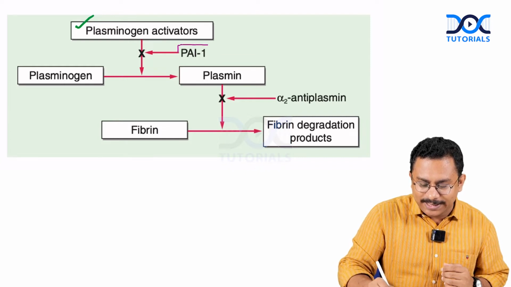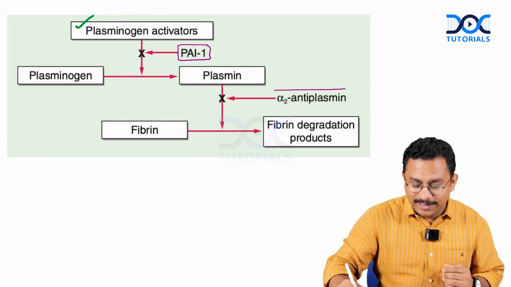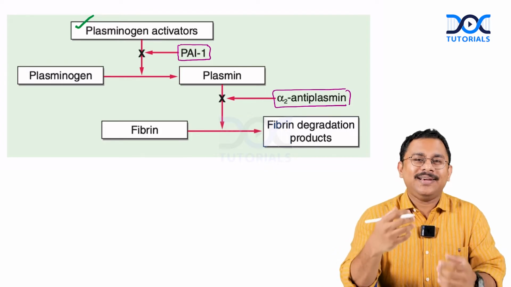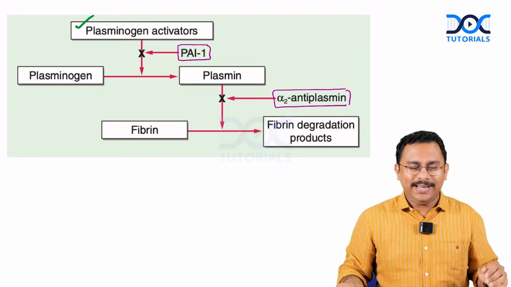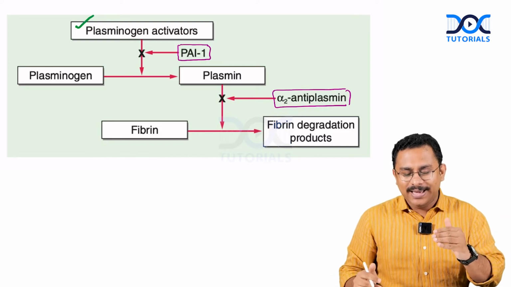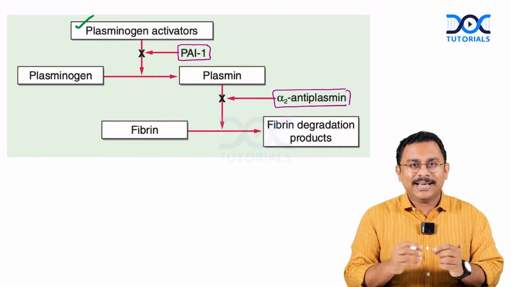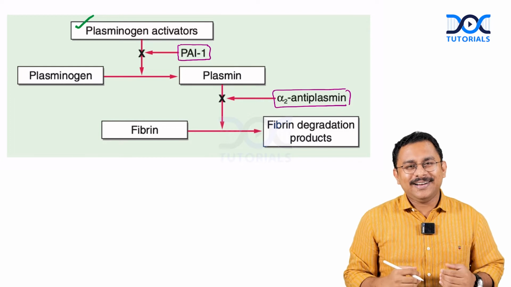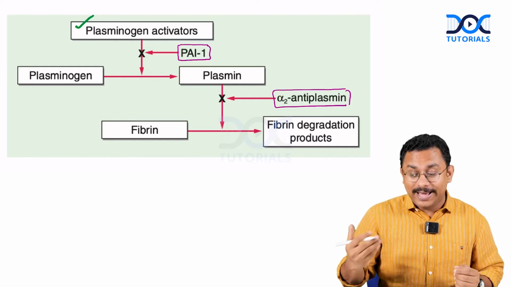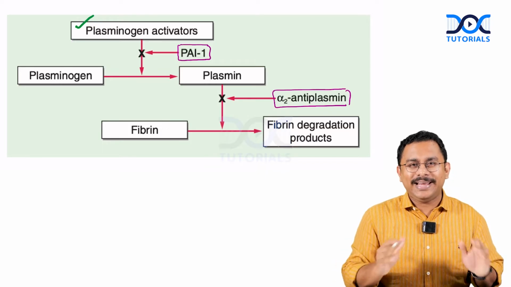factors like plasminogen activator inhibitor 1 and also alpha-2 antiplasmin. So these are certain checkpoints which will normally inhibit the endogenously occurring plasminogen activators. So in your body, the naturally occurring endogenous plasminogen activators are inhibited by these two substances. But you must understand that when you give a substance like reteplase or tenecteplase or alteplase, basically these are all plasminogen activators which will lead on to the formation of fibrin degradation products by lysing the fibrin.